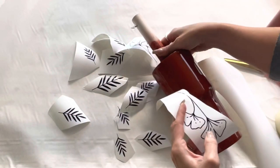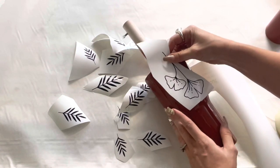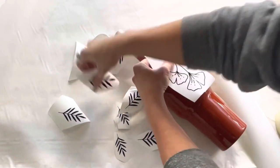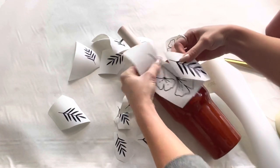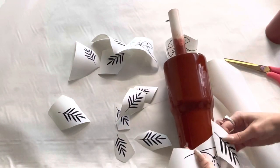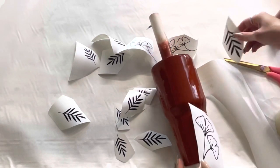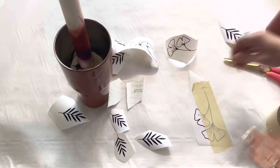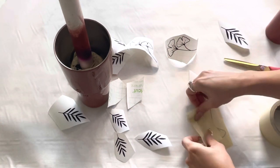So starting with the cup, I wanted one of these leaves just going straight down. And then I thought it'd be cute to do that kind of leaf just on the side of it. Just taking some masking tape to transfer it to my cup.